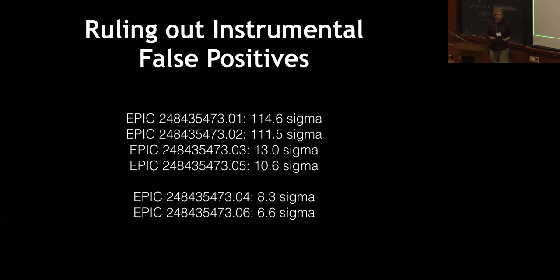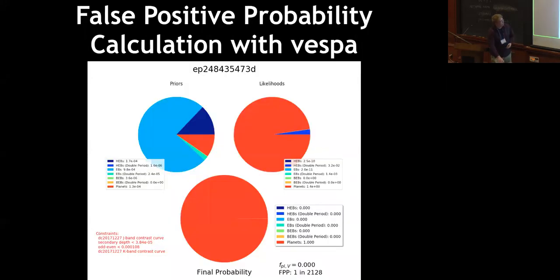And this is one of the places that I hope that in the next few years, in the next few space missions, we'll be able to improve our understanding. Maybe one of you will be able to figure out how to accurately model instrumental artifacts in the false positive validation process. So we persevere.